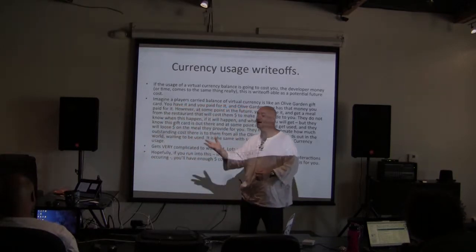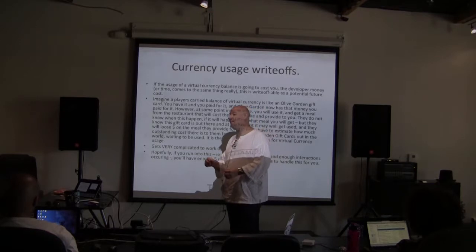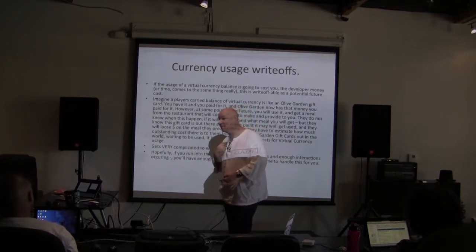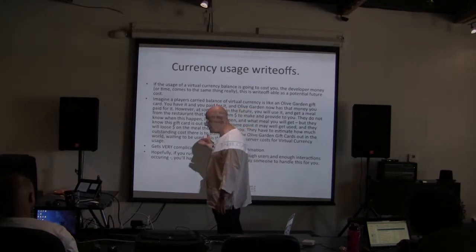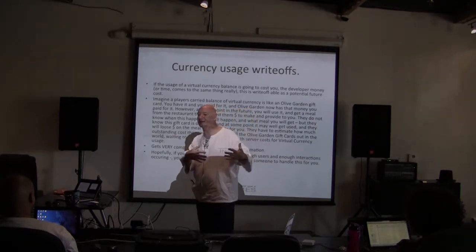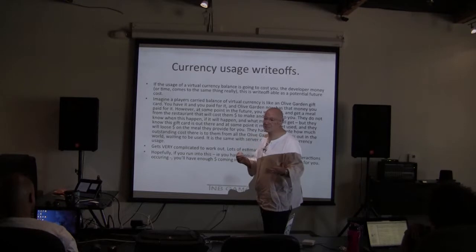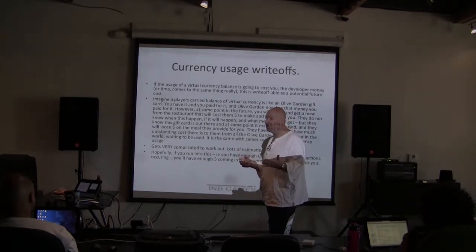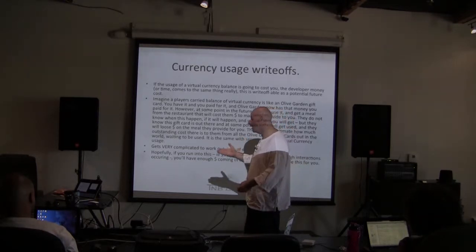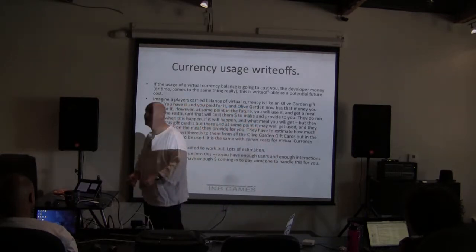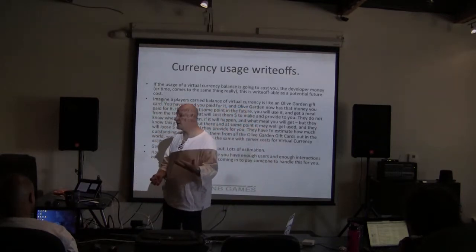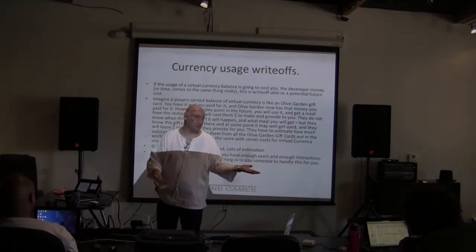I may have 100 people with 100 coins, but I don't know how they're going to spend them. They could potentially do something that will cost me money, or they might not. And it starts getting very complicated about it. But like I said, this only really rears its head when you've got 1 million users. And if you've got 1 million users, hopefully you're monetizing to the point where you can afford to pay someone who's got experience in this to do this for you. I'm just telling you that it comes down the line. And this is one of the biggest problems with success, that people who are unprepared don't know is coming.